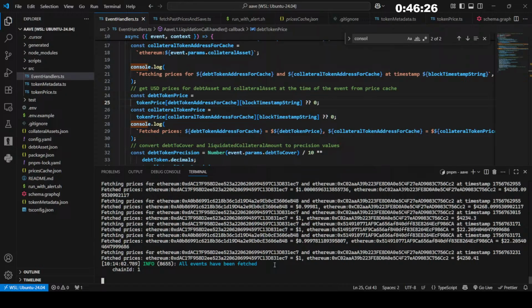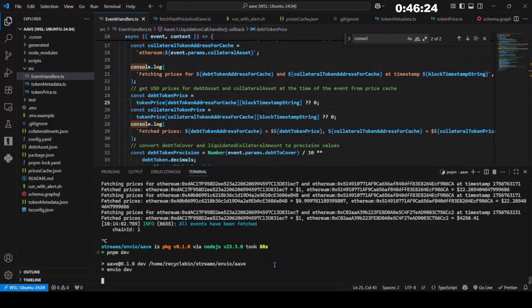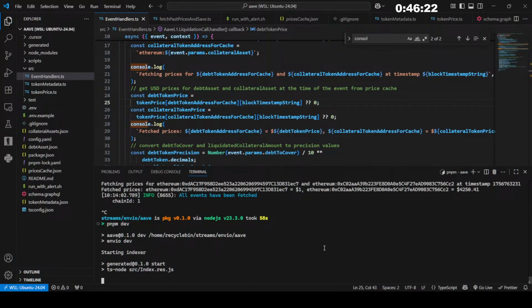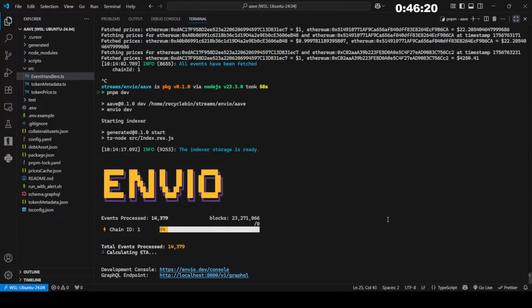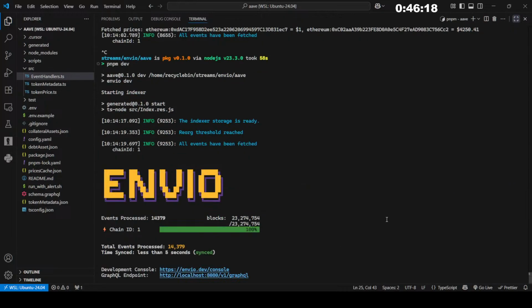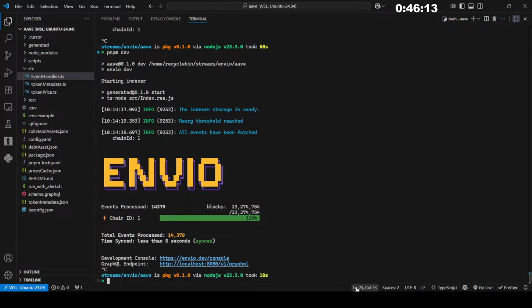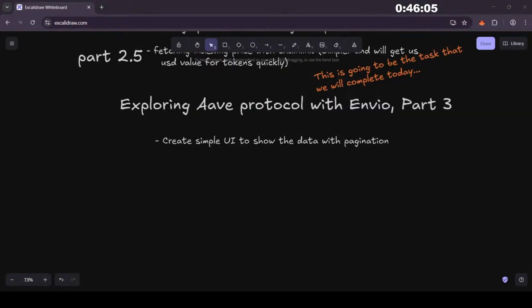Okay, I guess everything is working. Yes, everything is working. Let's stop this. This won't stop our Docker containers. So we can go back and check the data.